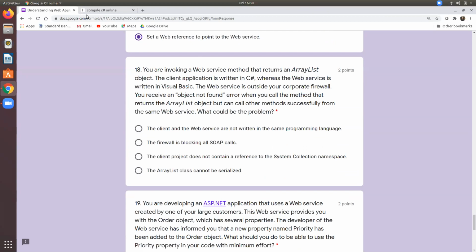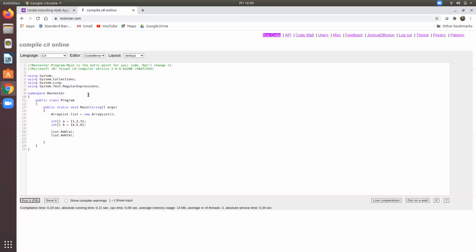So as you guys know, this one is a bit tricky. This would be a more advanced question, I suppose. When we were learning about data structures in Rex Tester, remember we had to change from using system.collections.generic, which it used by default, to system.collections, because that's where queues and stacks were, right?